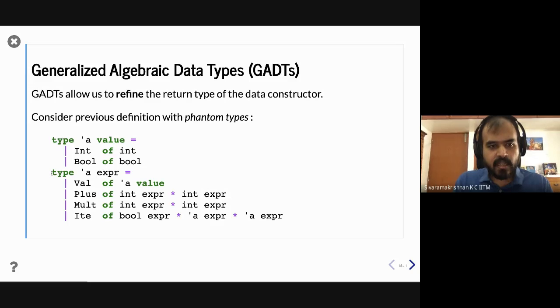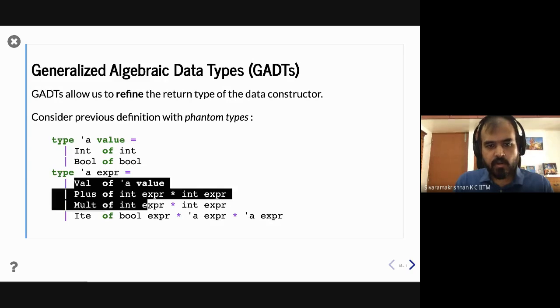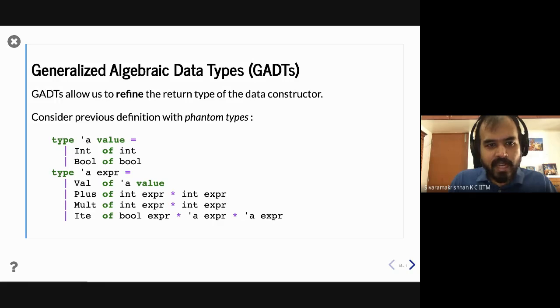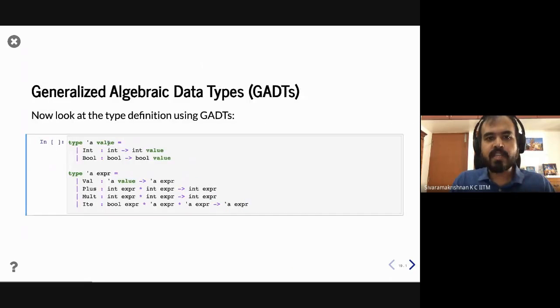And we said this expression type actually is constructed out of these constructors. The key point is that we need to deeply embed this notion of when you construct an integer value with this int constructor and an int value, the type that you get is an int value, right? We have to sort of add this constraint here. That is precisely what GADTs allow you to do.